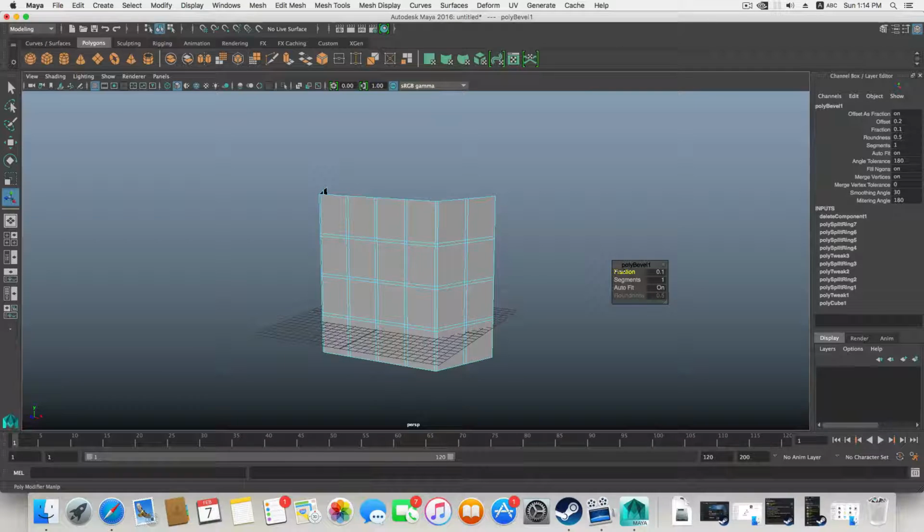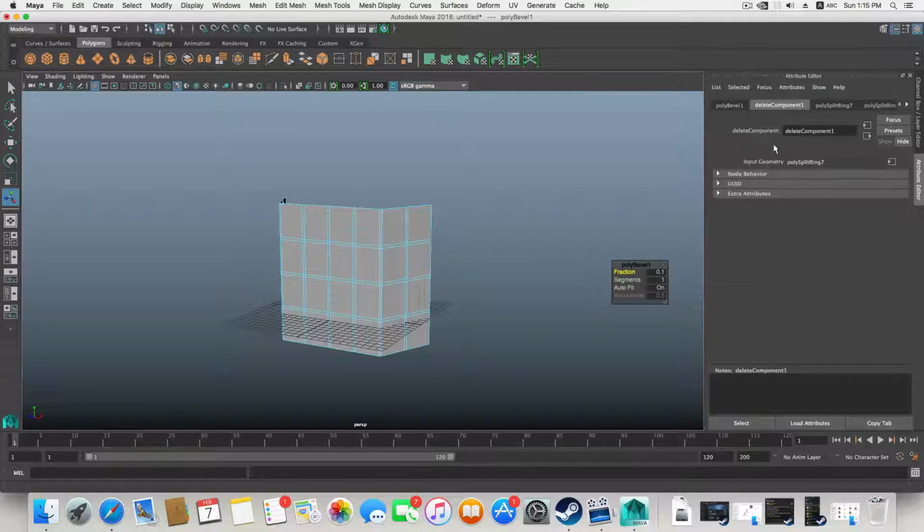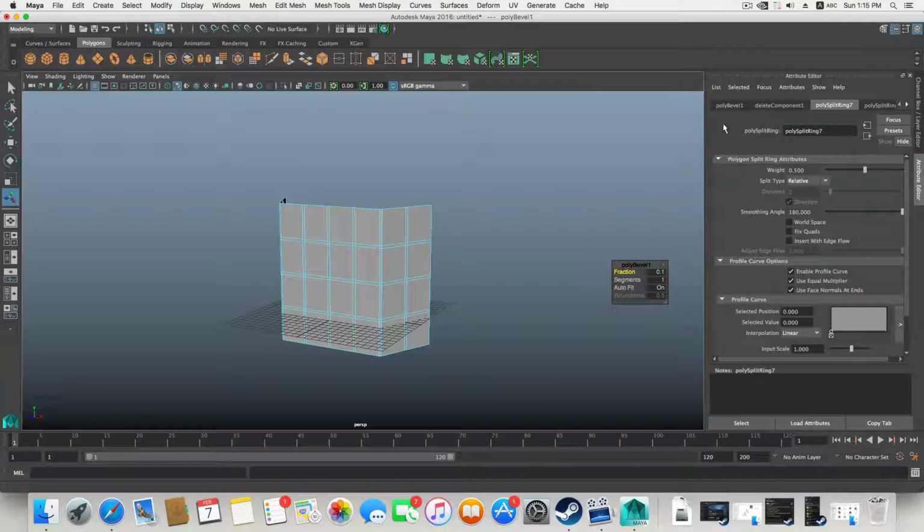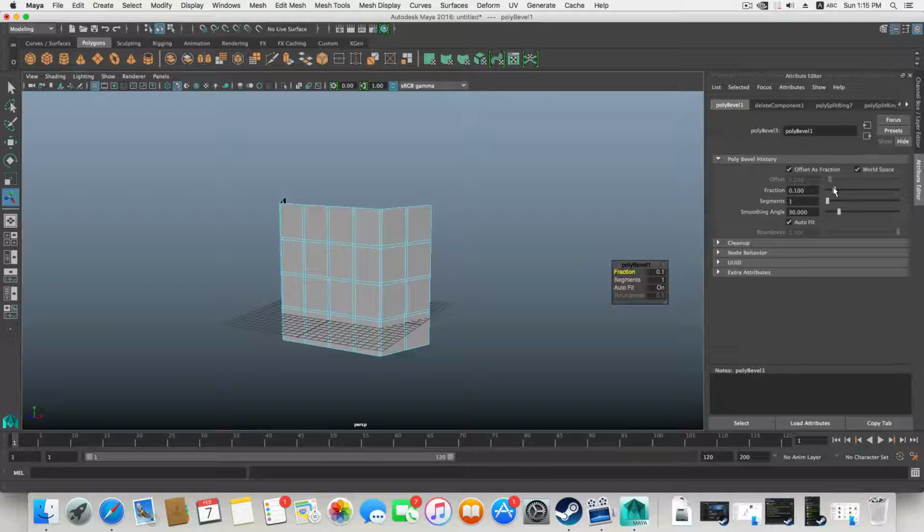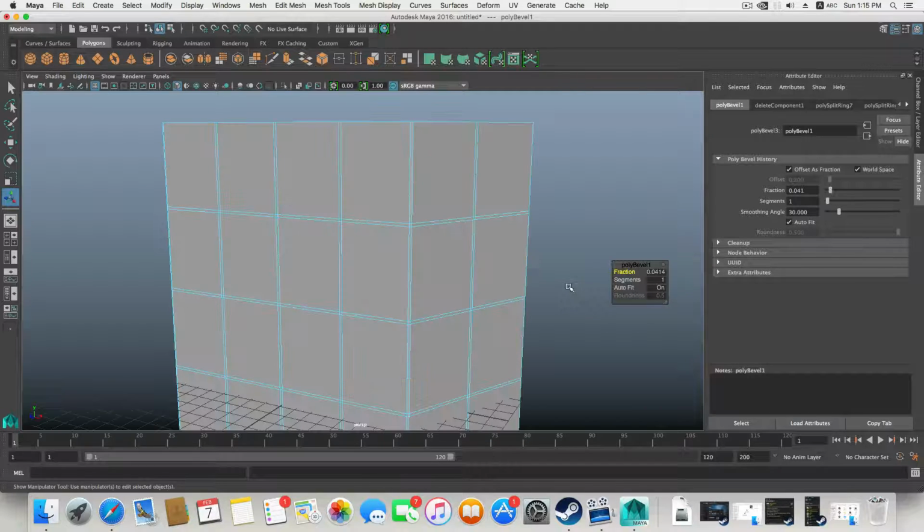Okay, see that, you can open this, and where it says poly bevel, you can change the fraction to be lower. So you see what I've done? Now you can add another segment in between.